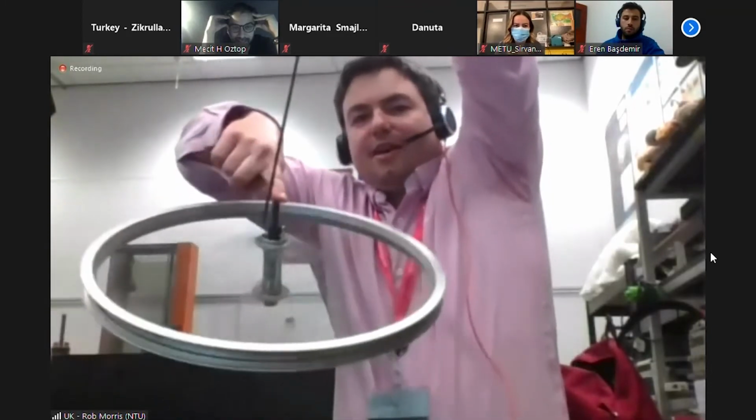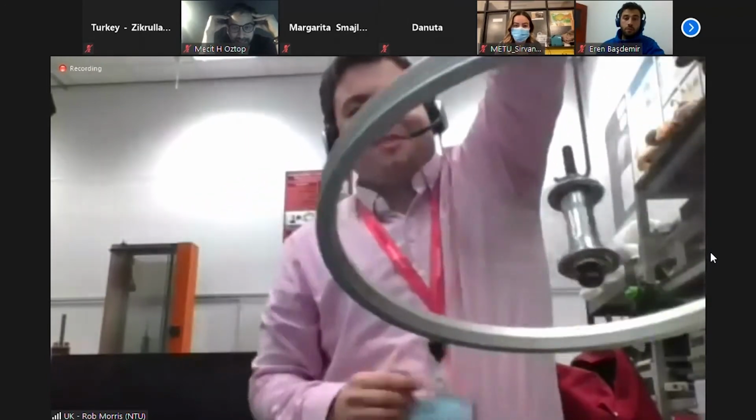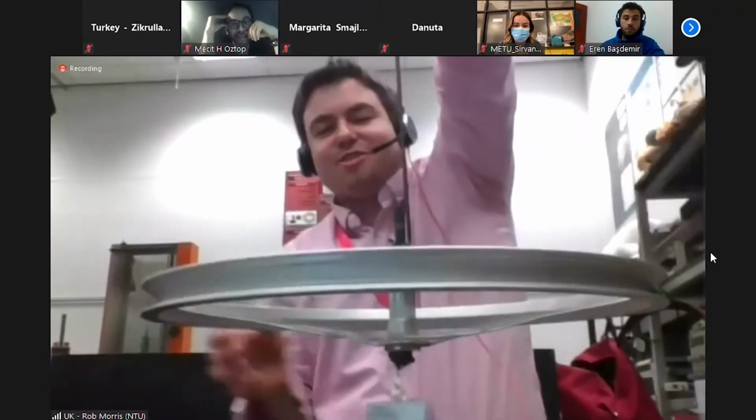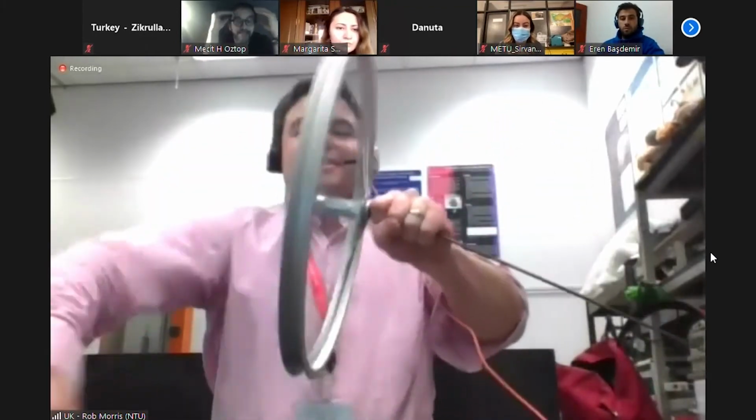So I'm just going to push it round in the circle, and as I do so, it's actually going to tip over. Now I'm not trying to tip it, and in fact, if I try and tip it over, it won't work. It will just fight. I have to push it 90 degrees to the two things that are happening. So angular momentum's this way, gravity is this way. So in order to make it rotate around, I have to push it that way. And this is exactly the same thing as we see in NMR. You have B0 in one direction, and then if you want anything to happen, you have to apply your radio frequency pulse 90 degrees to that, or nothing happens.